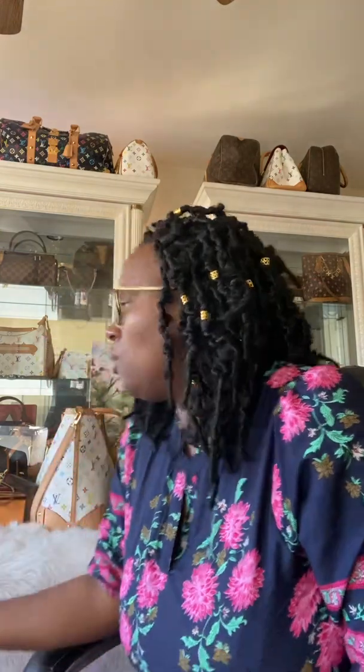Next piece I'm going to show you is my Louis Vuitton Clay. I purchased this for $100 a few years back. Nothing super special about it. It's just a regular old Clay. But now that Clays are running, I don't even keep track anymore, but I think close to $300 by now, if not more, after the most recent price increase, I'm very happy with my little $100 Clay. It's not in perfect condition, but I still think it's in pretty good shape and very, very affordable. I use this as another sort of card holder.